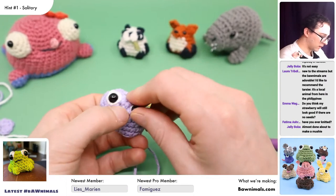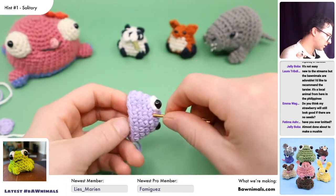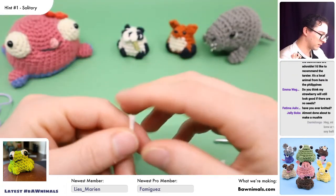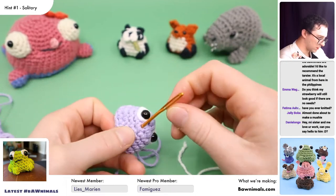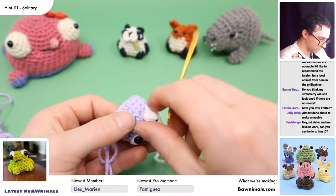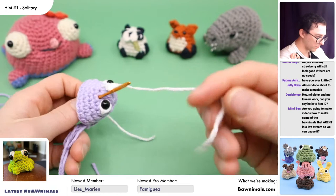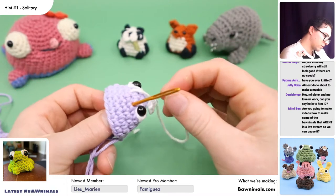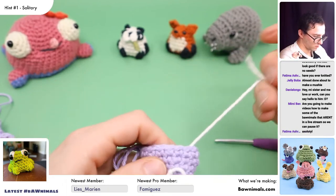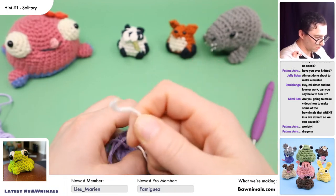Okay, so we got our eyes on there. Next, we got to add our teeth, actually. There's this very specific order of how I like to put these bunnies together, and it goes eyes, teeth, nose, ears. It's my order of operations here. One and two.